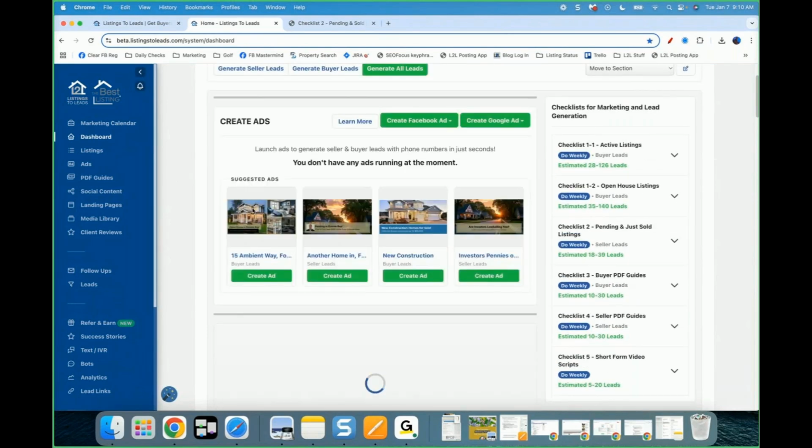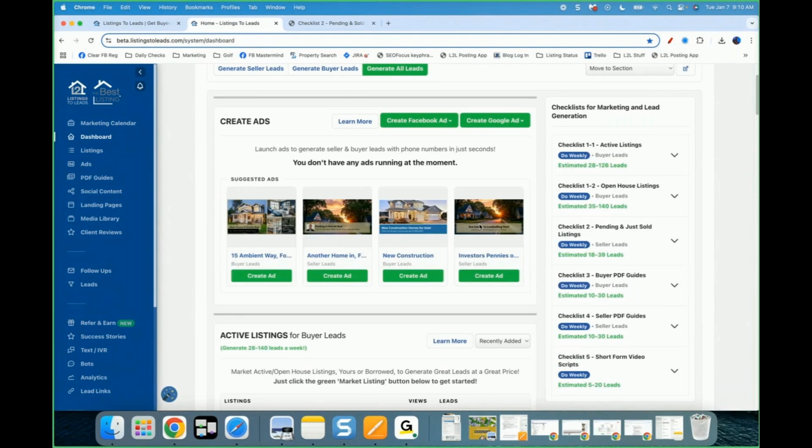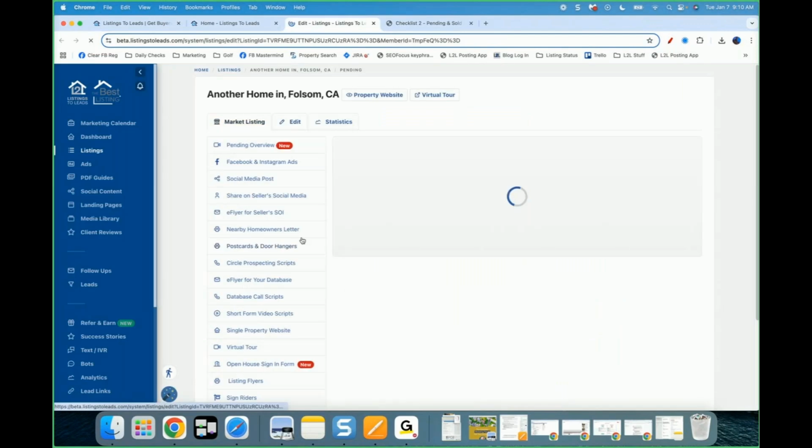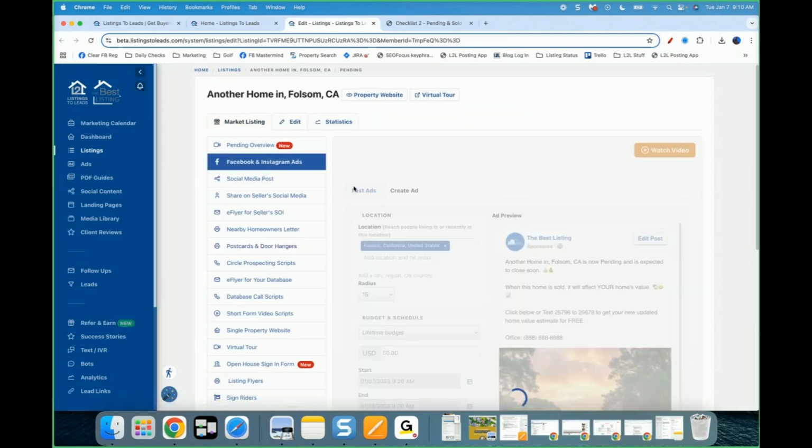And so the 4 ads we're going to show are going to depend on: do you have any listings? What are the status of those listings? What ads are working really well in the system between the landing pages, the PDF guides, and so on. We're going to show you the 4 best performing ads based on all of that. As I showed you already, you literally just click the green button for the ad that you want to run. It's going to drop you off right in the work area.